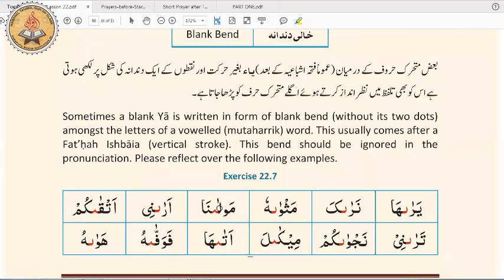Sorry, I need to correct something here. It is not in the book, but there is a typo. There are two typos, in fact. Both of these words here should have a jazm, a sukoon.